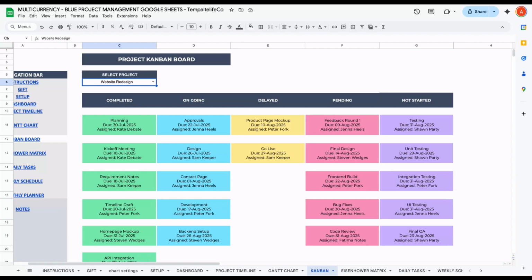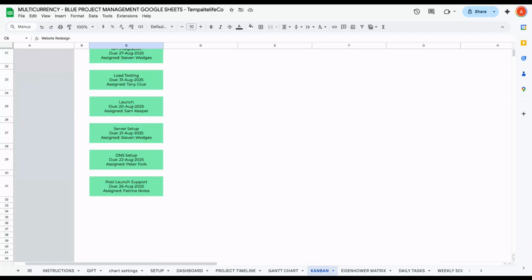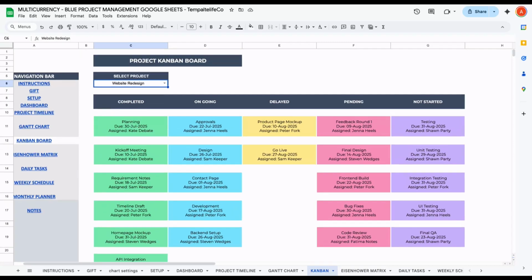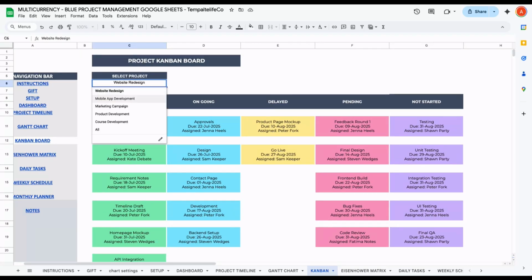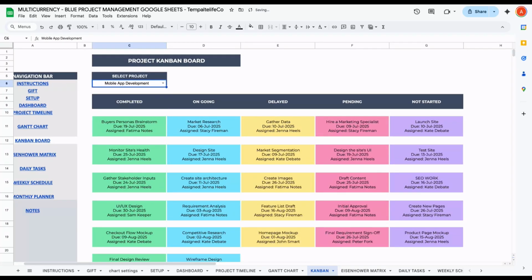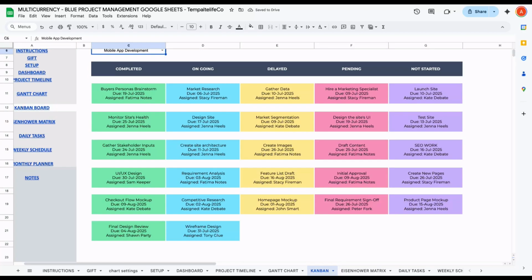Then what is pending? You can see all the tasks that are in the pending stage. Then approvals are delayed, you can see over here. Then you can see ongoing, whatever is ongoing and whatever is completed, everything you'll get over here. By project, you will be able to get it. For example, if I change to mobile app development, these are the completed, ongoing, delayed, pending, and not started.